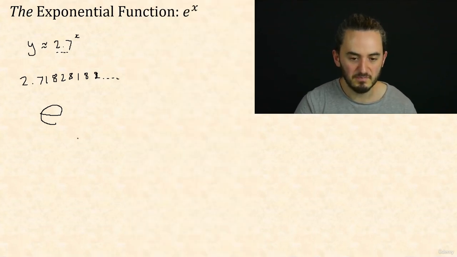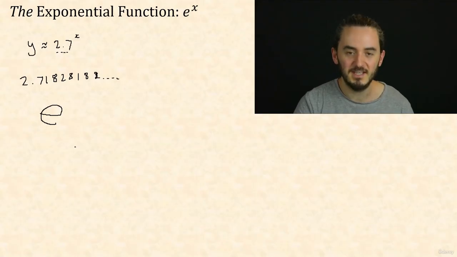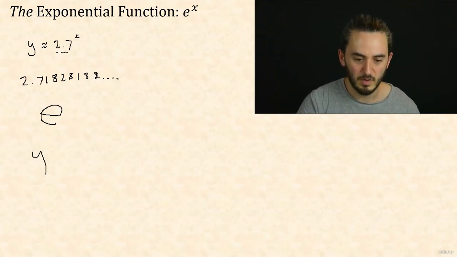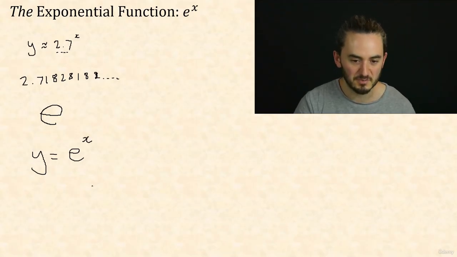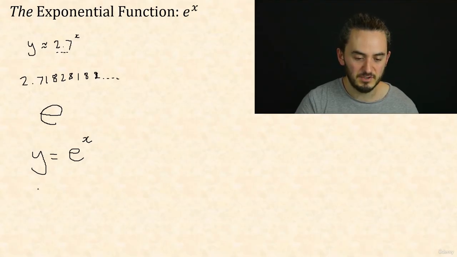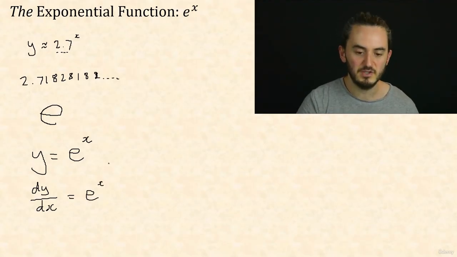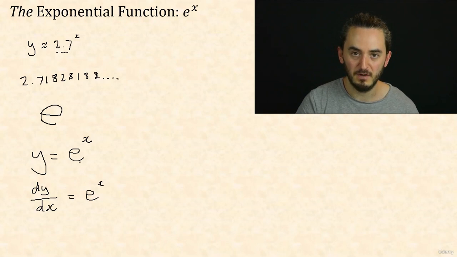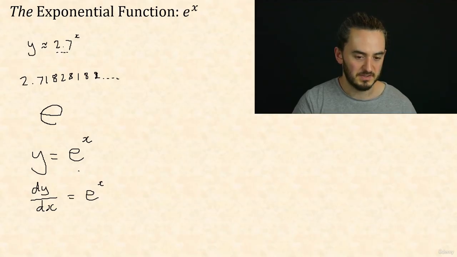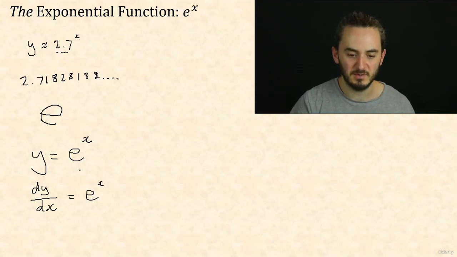All right, so here is the key fact about this. If you have y equals e to the x, notice how big I'm writing because this is so important, then if you differentiate, you get the same thing, e to the x. e to the x is the function which differentiates to itself. That's what I was showing you with the graph, that the gradient function was the same as the function if it's e to the x. Okay, so that fact, massively important. That is just going to rock your world next year. You're going to be using it all the time and it has so many incredible and useful applications.